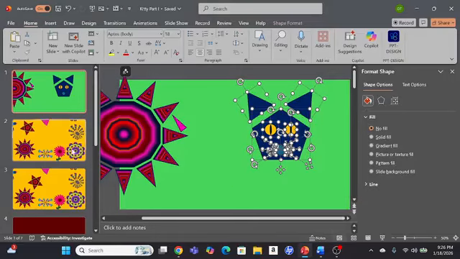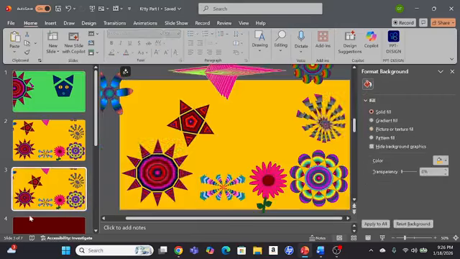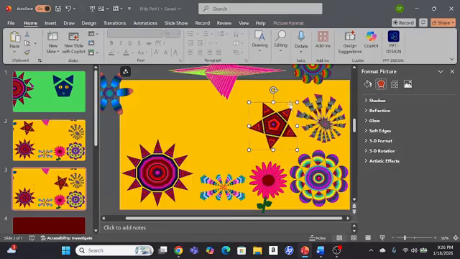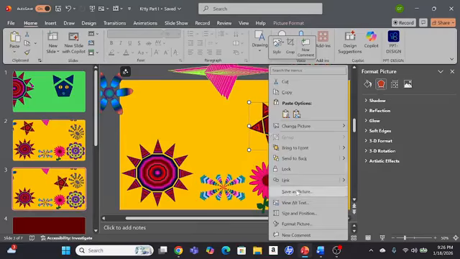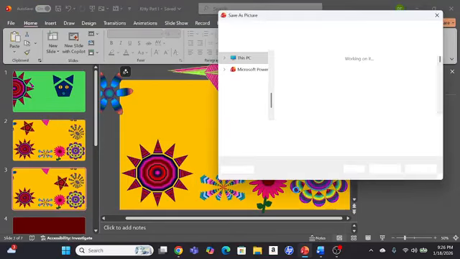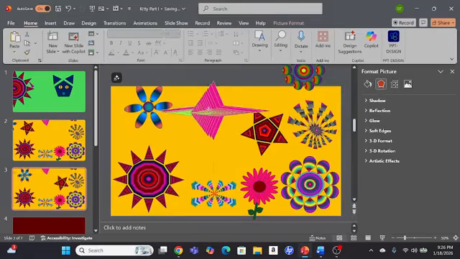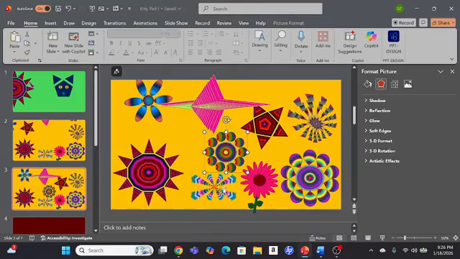Okay. Let's go back to here. These, again, are only images. These are images that were separate, and I lumped them all together and did Save As Picture with the right mouse click. But it's already been saved as a picture. Okay, all these were inserted from other slideshows that I've made. And we made the cat.